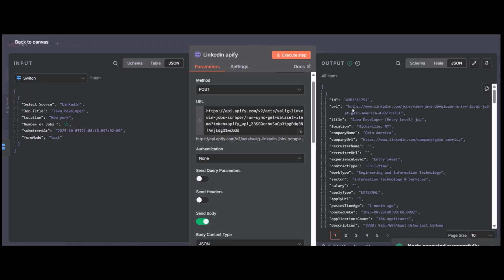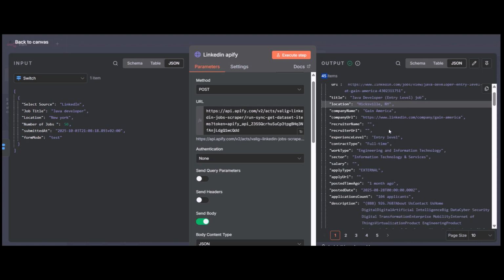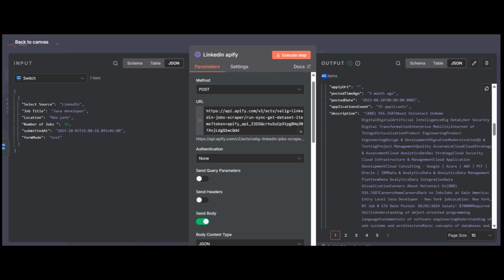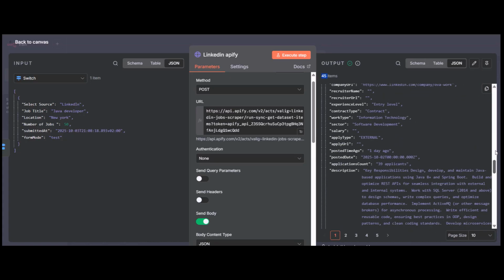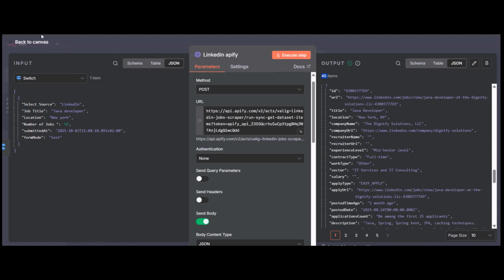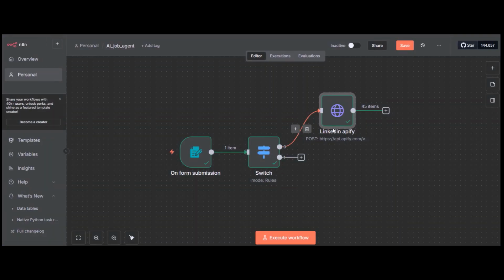Now I executed, and here you can see I got many entries, like 45 entries from the Apify. So here you can see a job title is there, then location is New York, and 45 records are there. So all these records are present now.